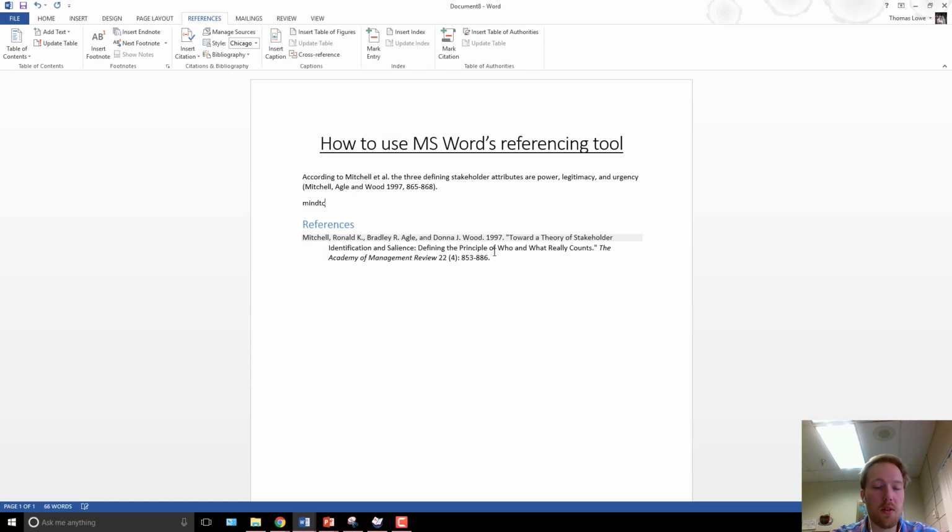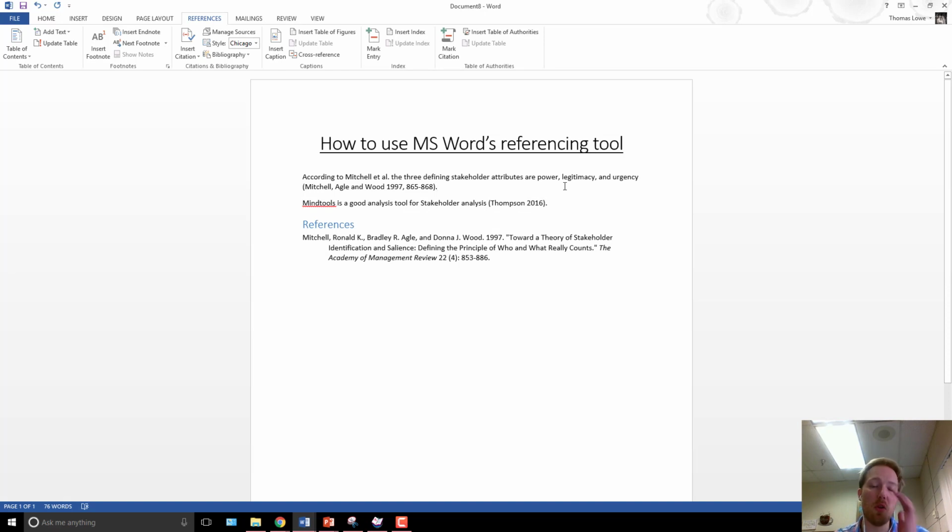Mind Tools is a good analysis tool for stakeholder analysis, and say I wanted to reference that, I could put in that now because I've copied it over from my main list.